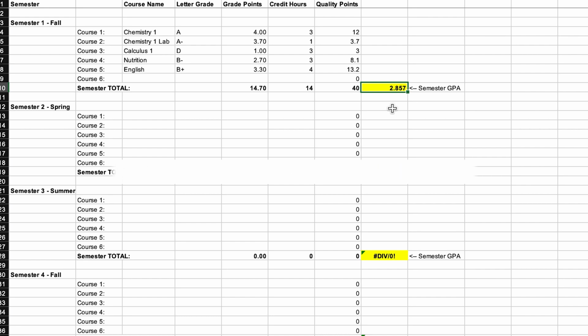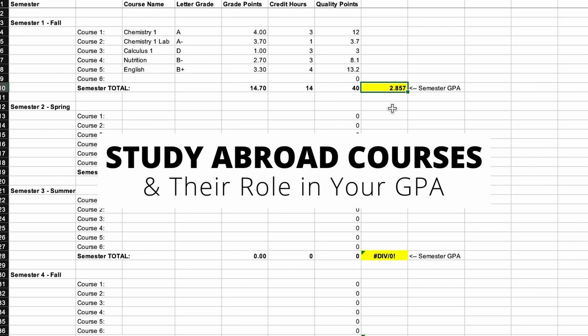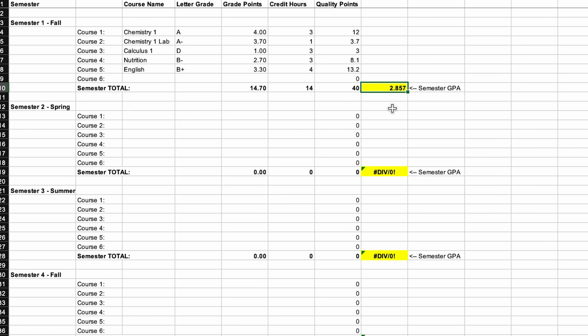But before that, let's talk about study abroad grades. Study abroad grades are only counted towards your GPA if your US or English speaking Canadian school accepts the grade and credits and has those courses from your study abroad program shown on their own school's official transcript. That's because for the sake of your AADSAS GPA, only courses from accredited US and Canadian colleges are considered. So if you have study abroad courses that only show on your transcript from the school in, let's say, Spain, France, or wherever, but those courses have not been transferred and counted on your US or Canadian transcript, then it's as if you never took the course. So the courses don't work for you or against you in terms of your GPA on the AADSAS Dental School application.